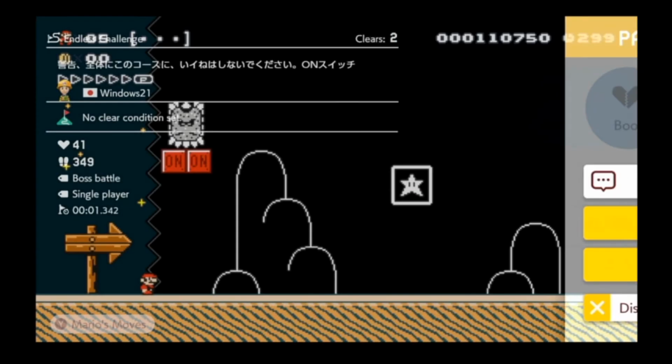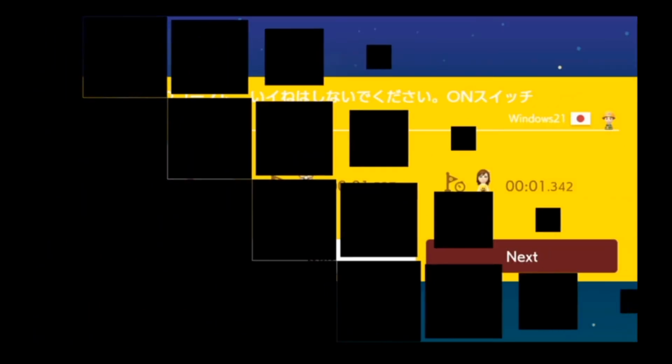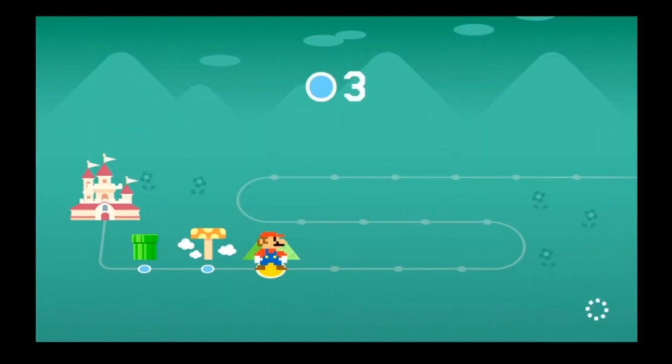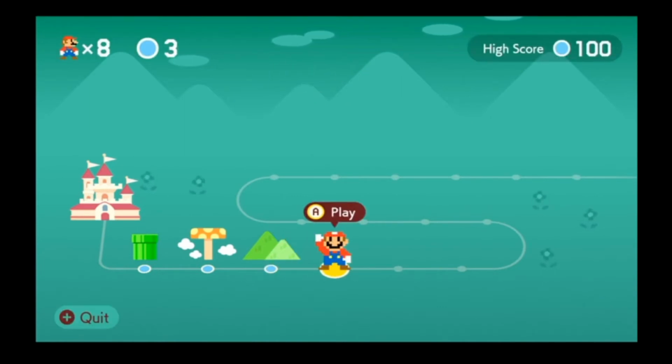And this one, the goal is right there, so I just go over and get it. So that's a good level. And the next one... Okay, level 4. I forgot what this one is.